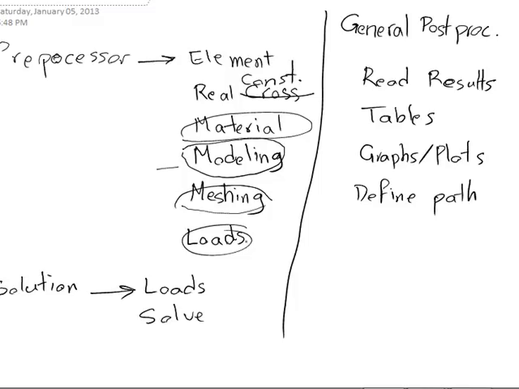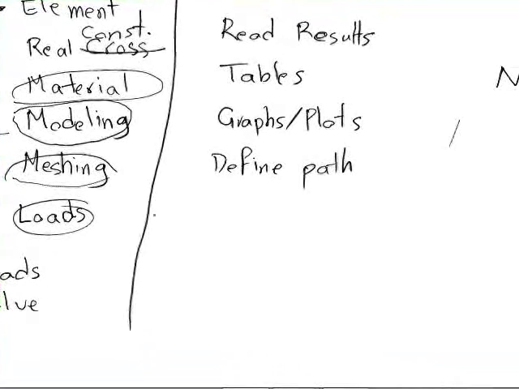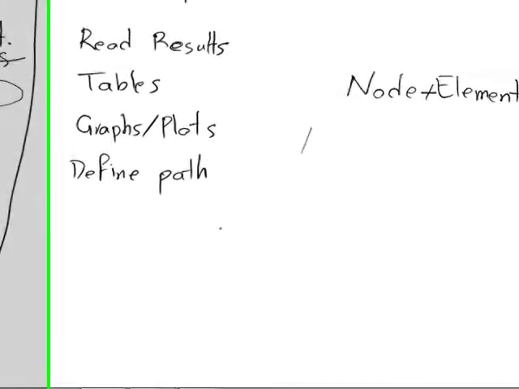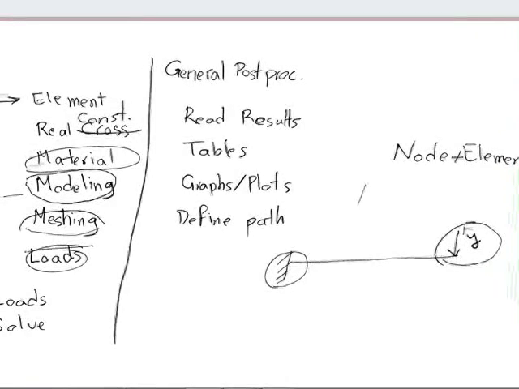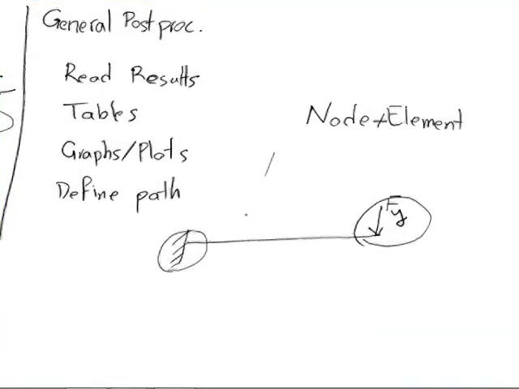And then in the loads part of the preprocessor step of ANSYS, what you have to do is define the loads, in case of, for example, restraints. Let's say, for example, in this example, this is a beam, and imagine I have a fixed end in here and a load in here. So you define this restraint and this load in the load section of the preprocessor. You can apply moments. You can apply pressure in terms of structural analysis.